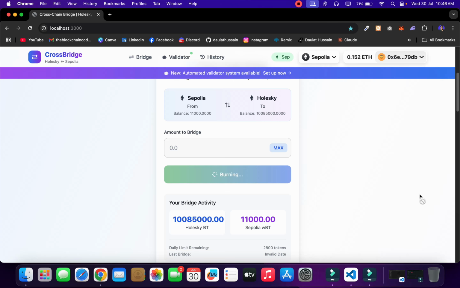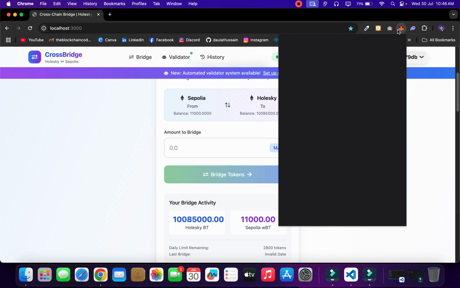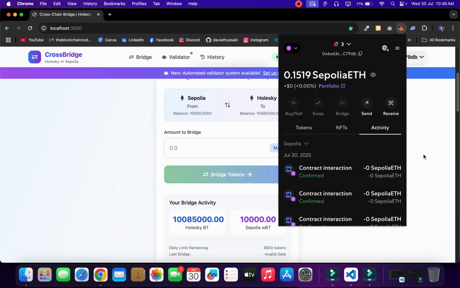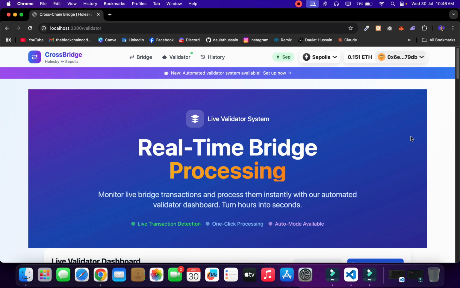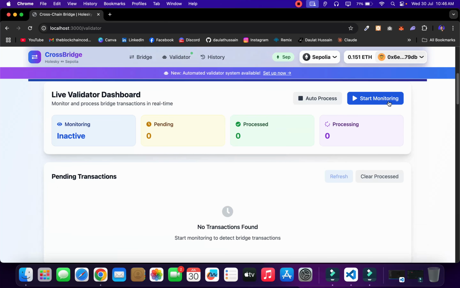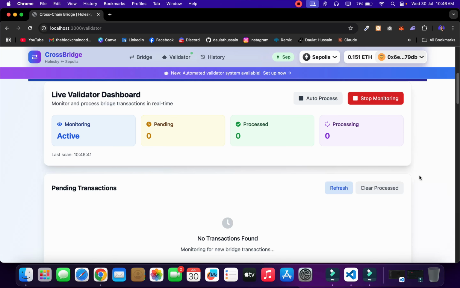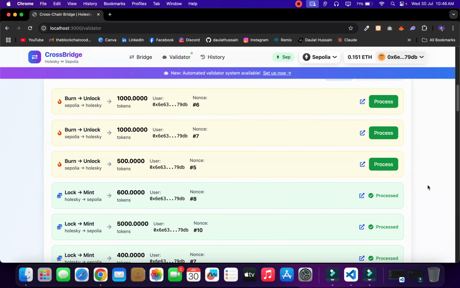So once it gets the confirmation, we're going to go back to the validator section, and from there we have to confirm the transaction. So just a moment, and here we got the confirmation. You can check your MetaMask, and you will find the details. The transaction is completed, and here you will find that our token reduced to 10,000. Earlier it was 12,500. Now I can come back to the validator section, and here you will find the details. Now I have to click on start monitoring, and here you will have the details about the token.